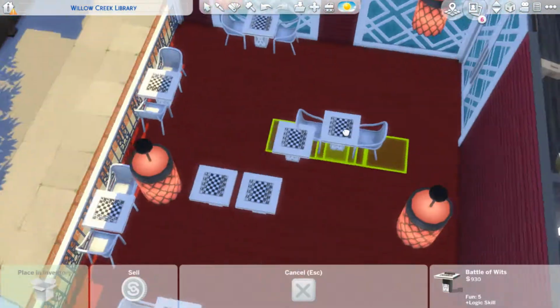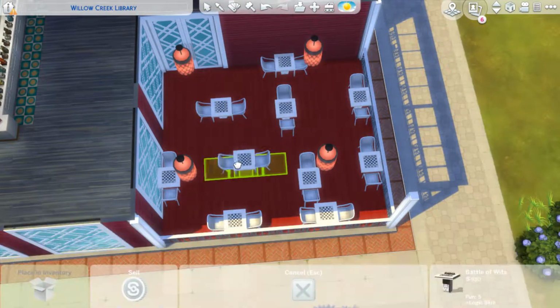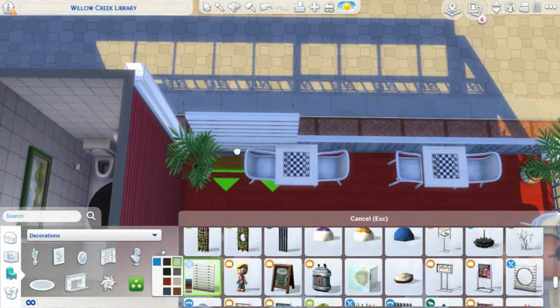Now onto the first deck here, the chess tables. This is so awesome. I was like, a lot of people like to be outside where they play chess, but I wanted them to be covered up because of seasons.